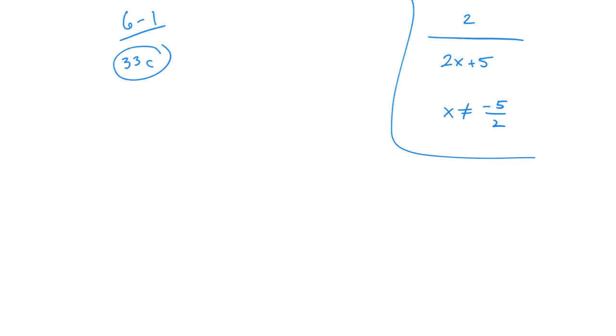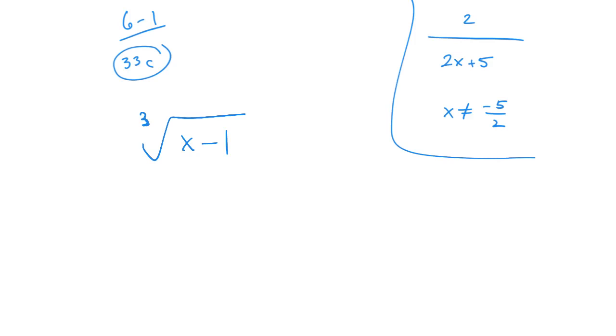All right, so 33C says the cube root of x minus 1. And we want this expression to be a real number, right? The cube root of any number is a real number. So the answer is all real numbers. Remember, what's the cube root of 8? 2. And the cube root of negative 8? Nope, it's negative 2, because negative 2 times negative 2 times negative 2 is negative 8. Remember, cube roots can be taken of negative numbers.